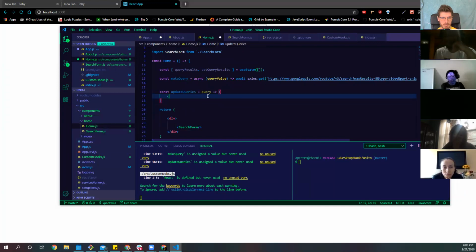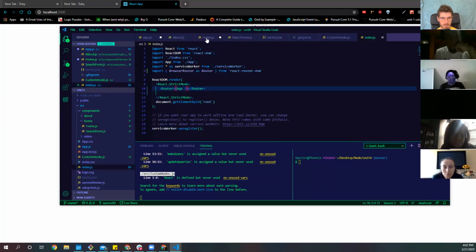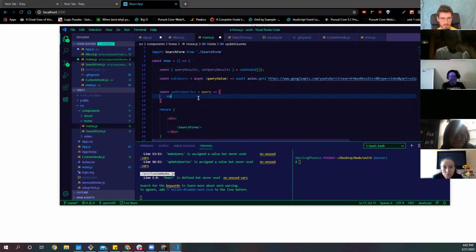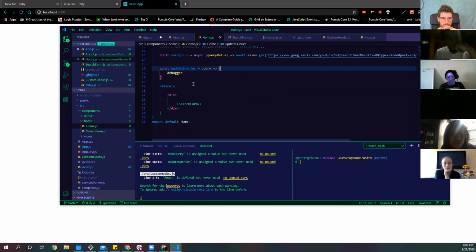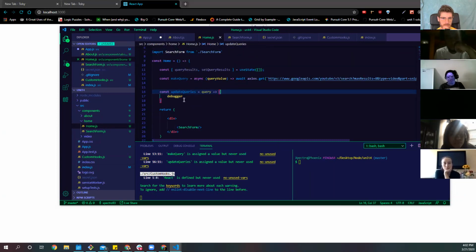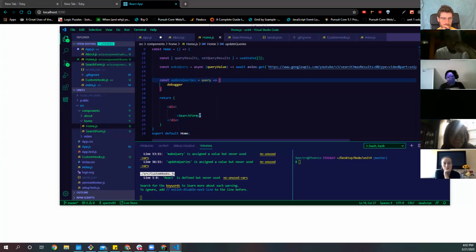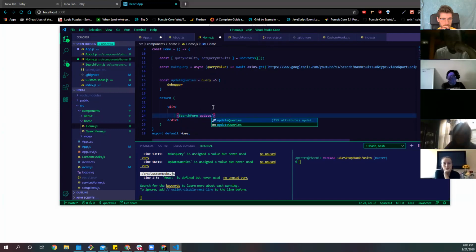So we can just console log, my God, or debugger, use debugger, sure. So we can actually try it out, before we keep going anywhere else and updating stuff. So this would be here. We're gonna search and we're gonna send back our update. Actually, I think I called it query. What did I call it? It was update queries. Yes.